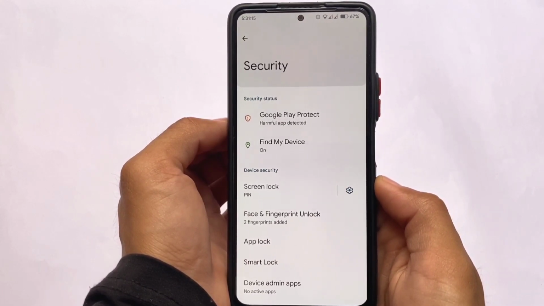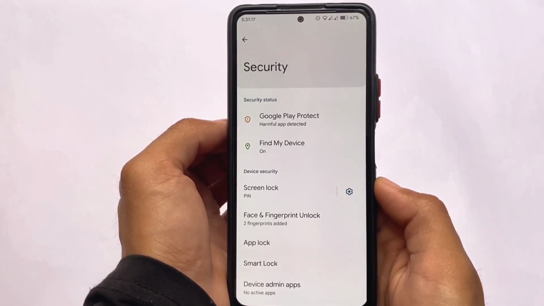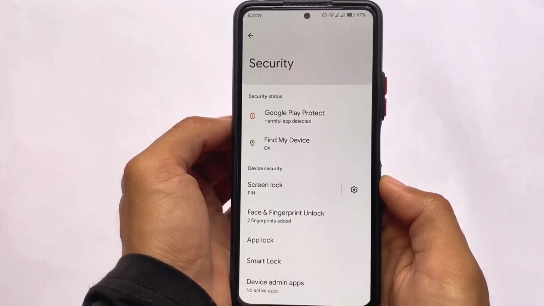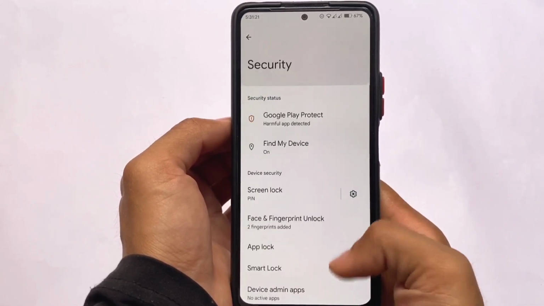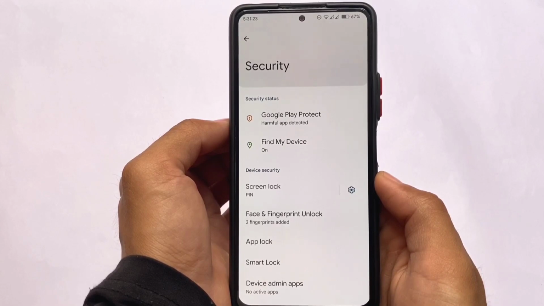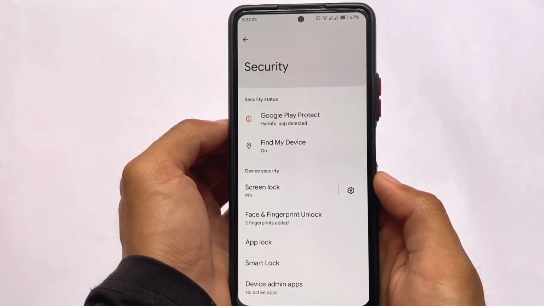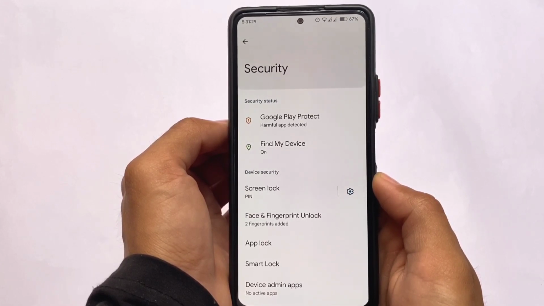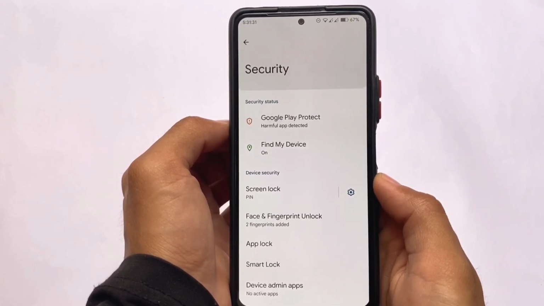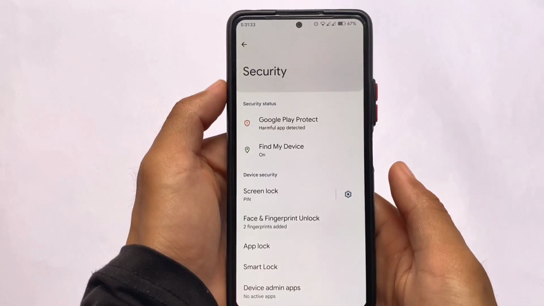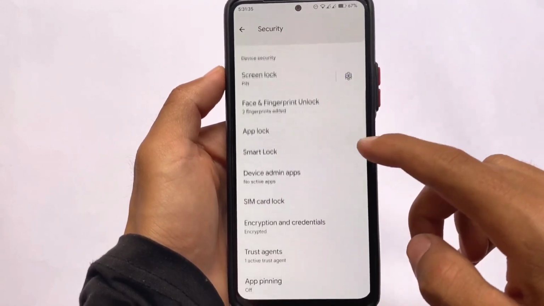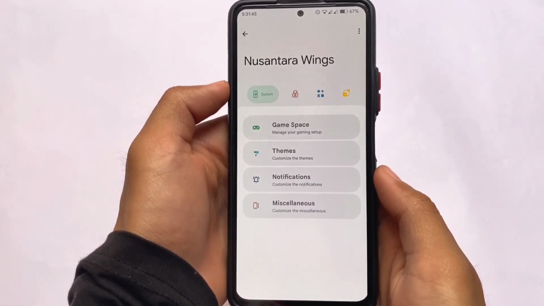You have face unlock available, fingerprint unlock available, and same kind of things. You also have app lock available too, which looks quite interesting and quite useful. I sometimes use app lock, sometimes don't, but sometimes I use face unlock too, just to check how the speed is going. And yes, it's not a device specific review, so I'm not going to talk about which things are working and which are not. So I think you got that.